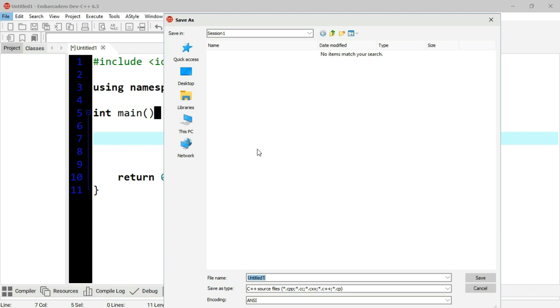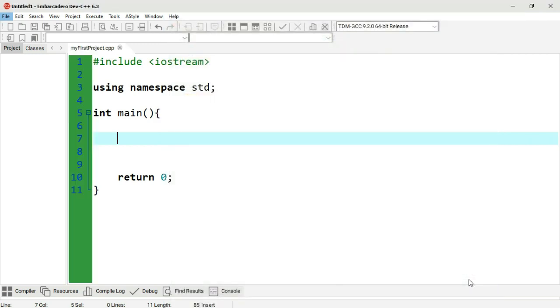I will save in this same folder, and down here where it says file name, you can give this program any name you wish. Since it's my program, I'll just say my first project. And when you click save, the program will be saved, and you can tell from here that we have my first project.cpp, because we are now working with our program. So this is the very basic syntax.